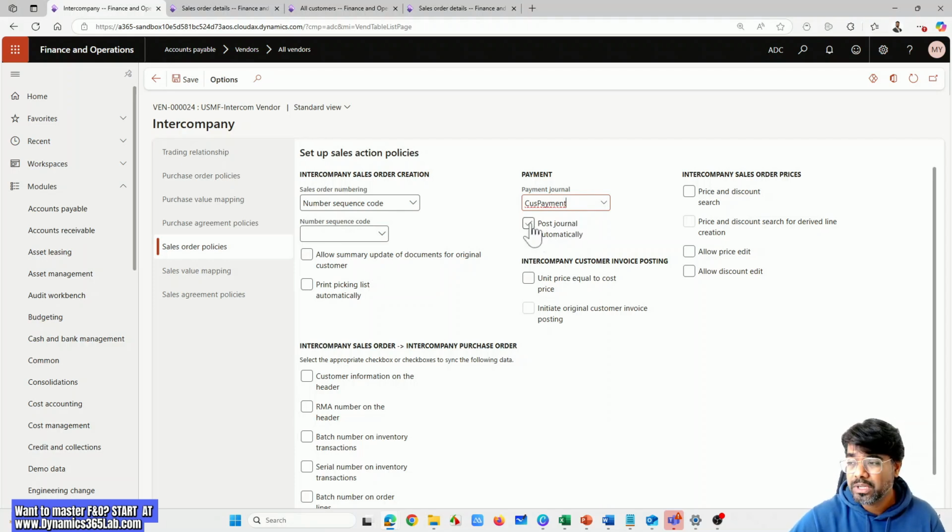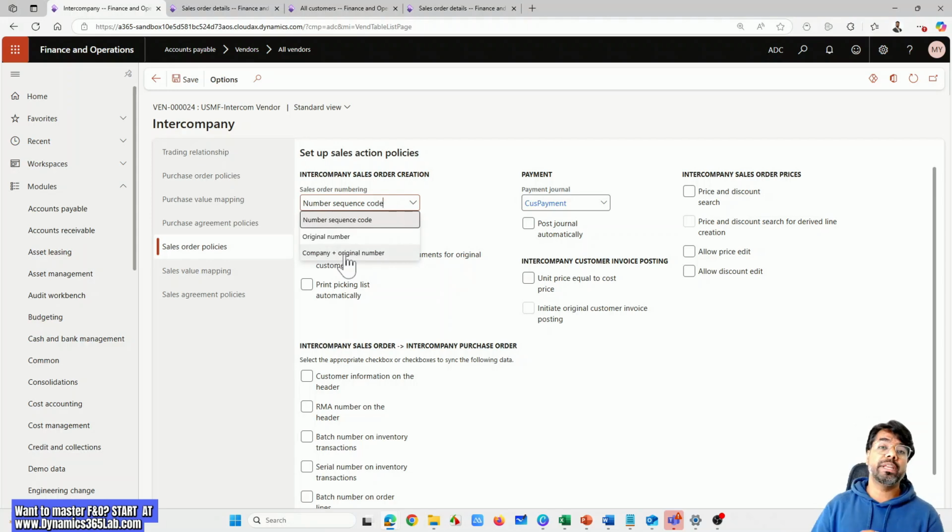Also, if you would like to have the automation in place, it's recommended to enable this so that the automatic postings happen. Likewise, if you want to override the pricing in the sales order, you may need to enable all of this. And likewise, if you want the number sequence in the sales order to be unique, different from the usual number sequence of a regular sales order, then you may tag the last one over here, which appends the intercompany legal entity number to the sales order number sequence.